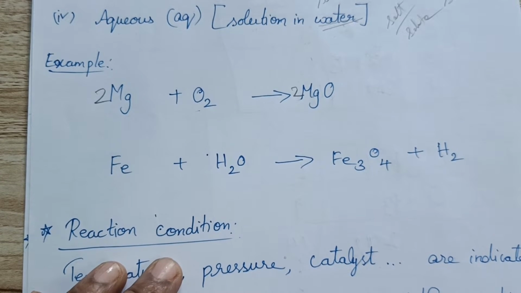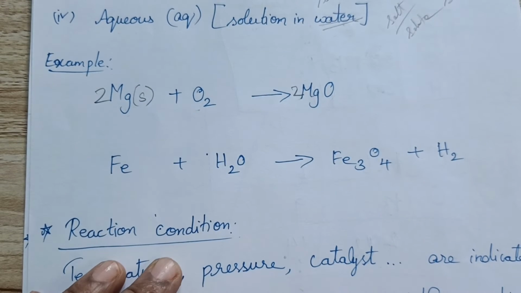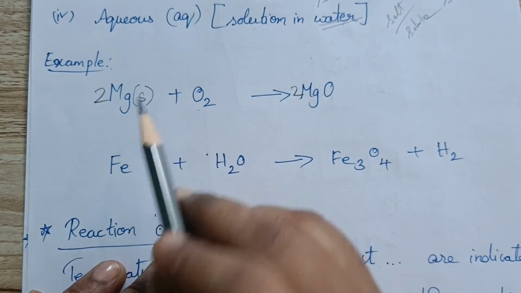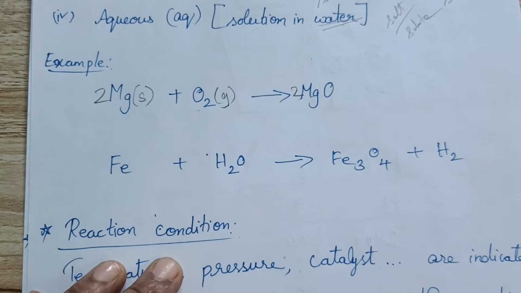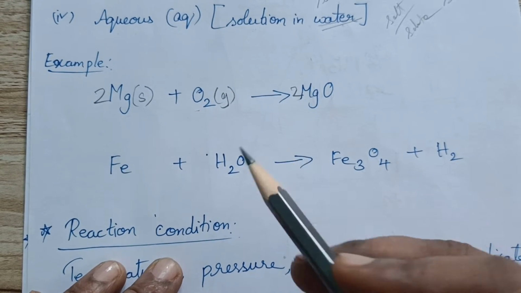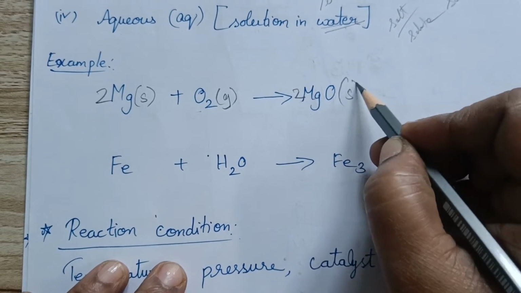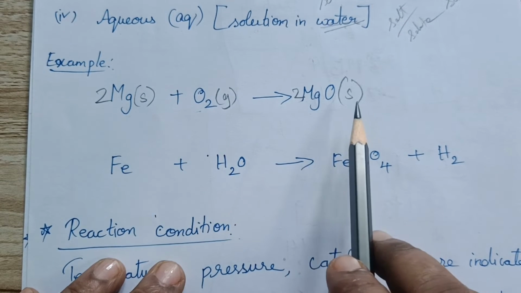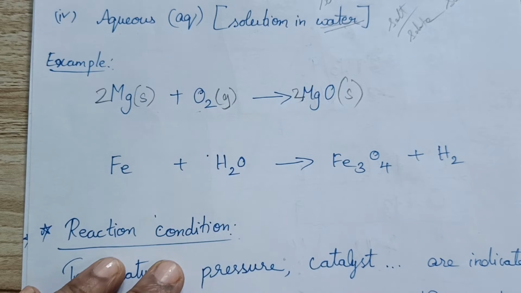So what state is it? It is solid. We burned the solid magnesium ribbon, remember that? So it is solid state, and oxygen is in gas form, and your MgO, magnesium oxide, we collected as ash, right? White powder. So it is also solid. Clear? This is a well balanced equation which describes the physical state of the elements also.